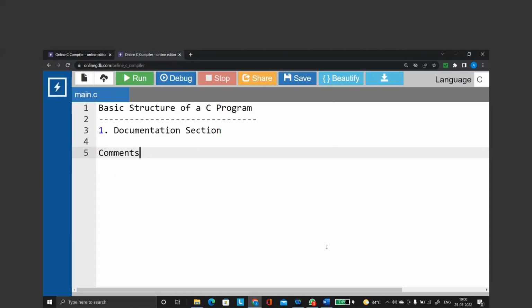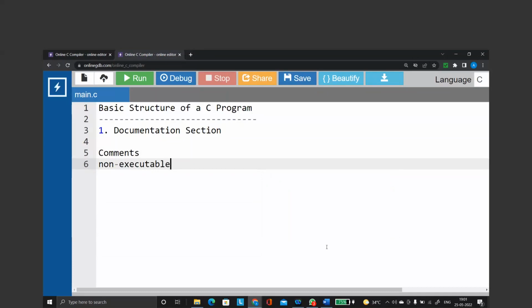An executable statement is any statement that is part of our program and is going to affect the output of our program in some way. But our comments are what we call non-executable statements.